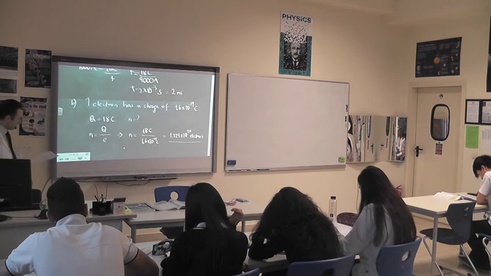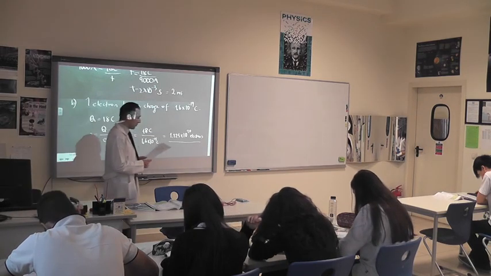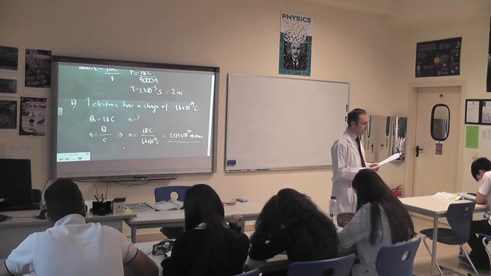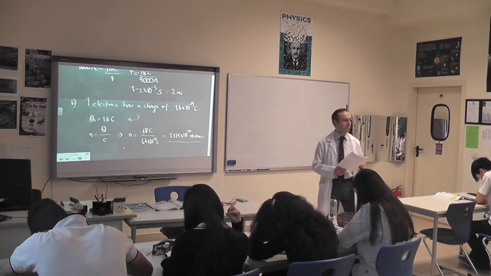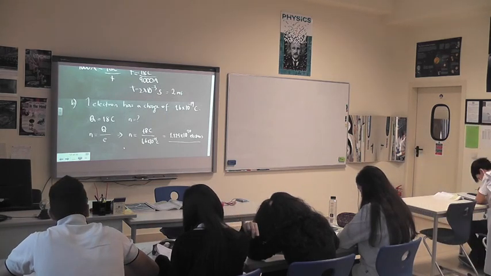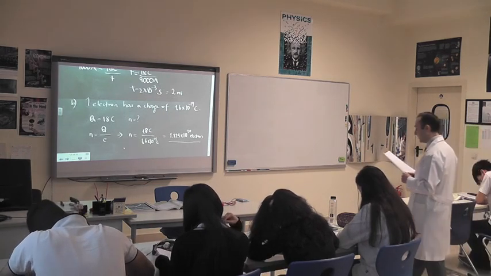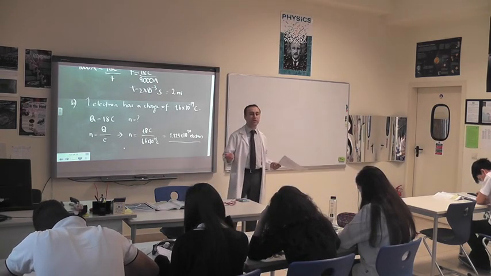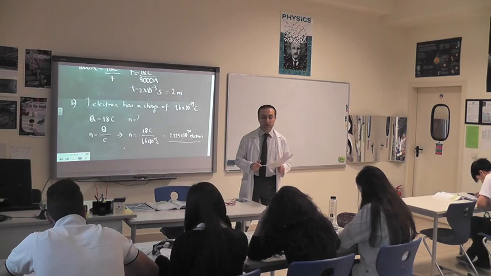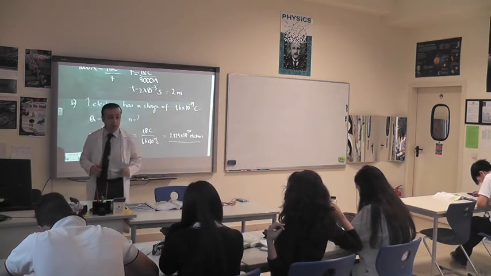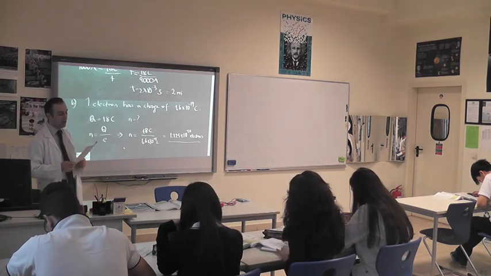Number 18. A cell provides a constant current to the circuit. The diagram shows the graph against time. You have a current-time graph, okay? Calculate the flow of charge in a time t when the current is I. It's a simple calculation. Nisa, what's the calculation here? The area under the I-T graph.